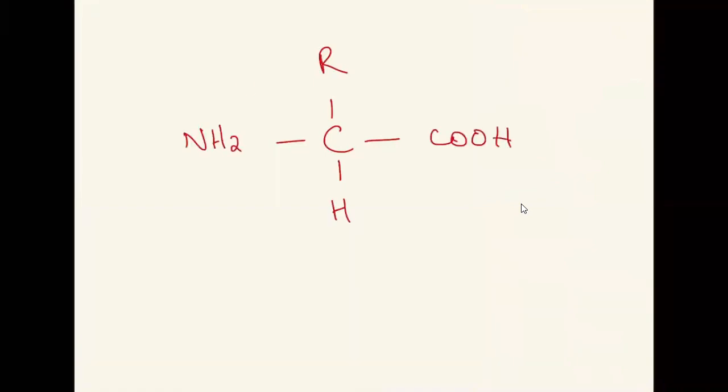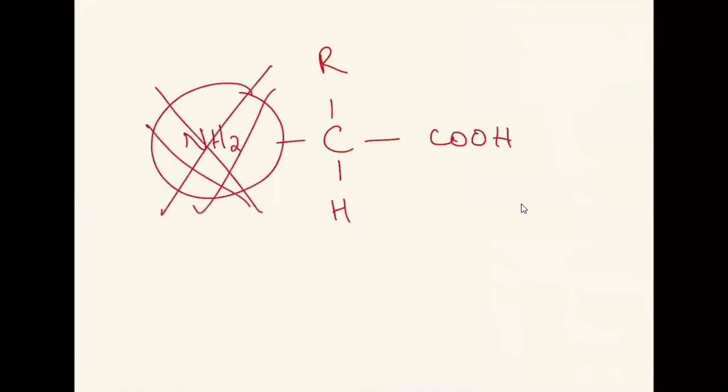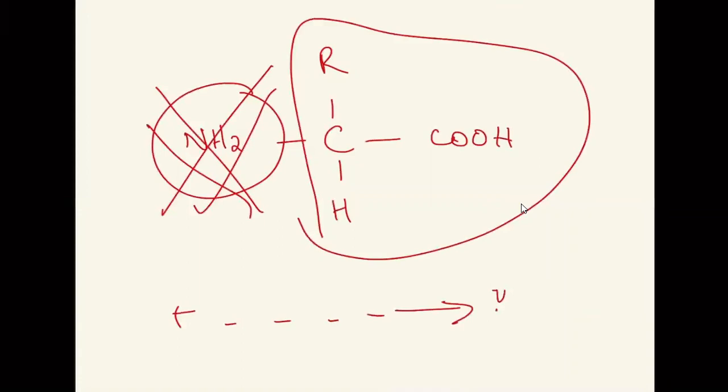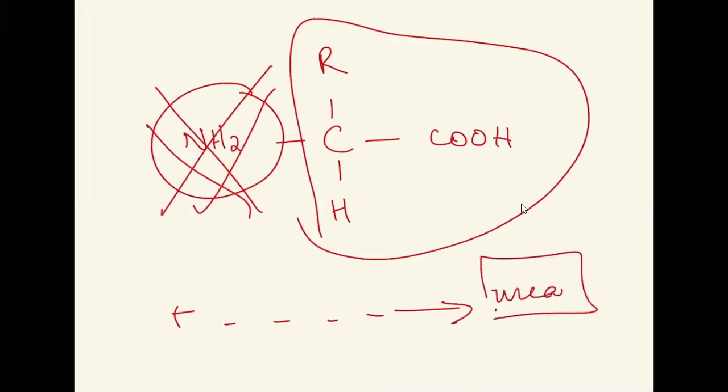Now, when you deaminate it, it means you remove this, and then you're left with this. In this process there are some other chemical changes, and then eventually you end up with the formation of urea. So I would say the end product of deamination of amino acids is urea only. And maybe the carboxylic acid might be used for some reason. I'm not sure right now, but basically urea is formed.